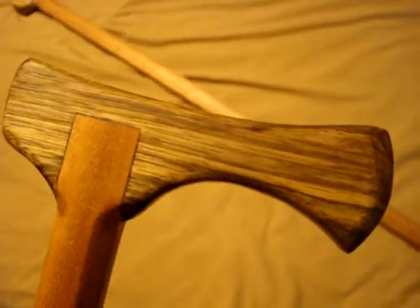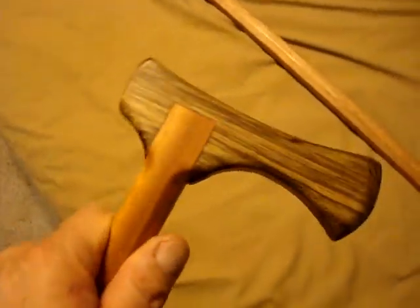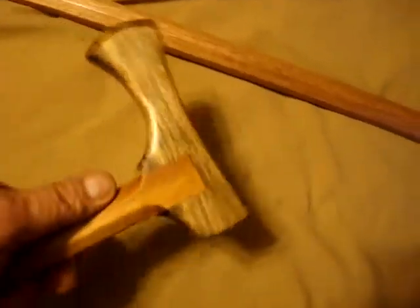Just seal the end of it with some super glue, you're good to go. But this baby is for you, sir. I was honored — honored that you asked me to make you a cane. I'm hoping that this suits you. I got XL mitts myself, and I can wrap my whole hand around just the front of it, get a choke up on it like that. I'm hoping it's comfortable to you. But that's a beauty, ain't it?